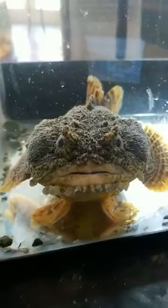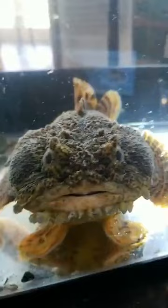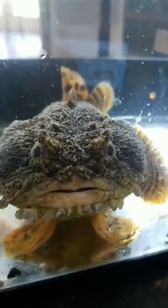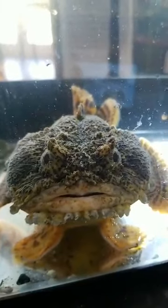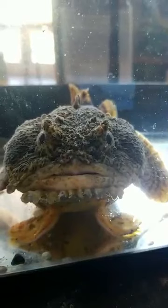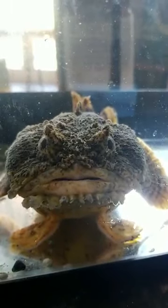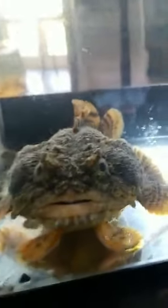Look at that face. So most of our volunteers think this is one of the cutest fish that we have here at the Nature Center. I just think he's awesome. Look at that. Just looks like a big rock sitting there. And you can look at those powerful jaws for crushing shellfish. It's got some nice patterning down the back, the stripes on the fins.